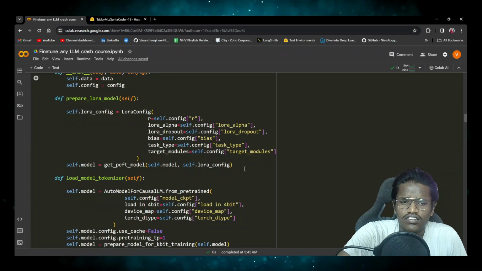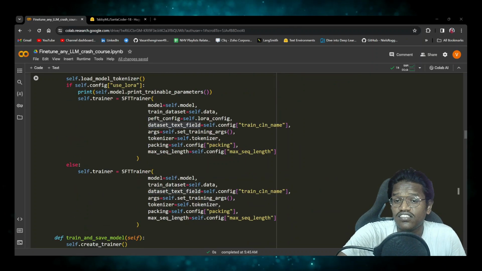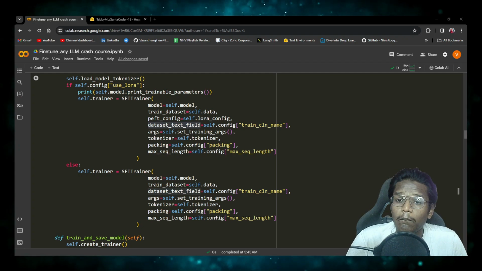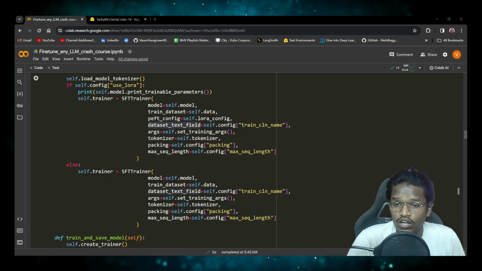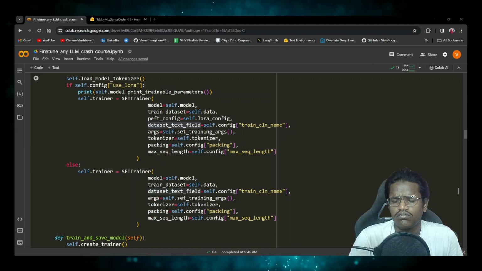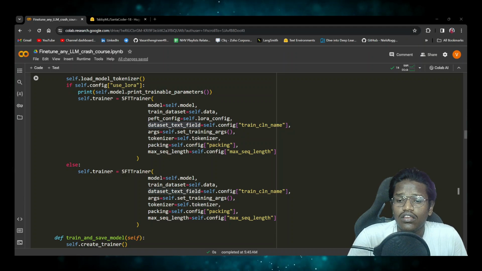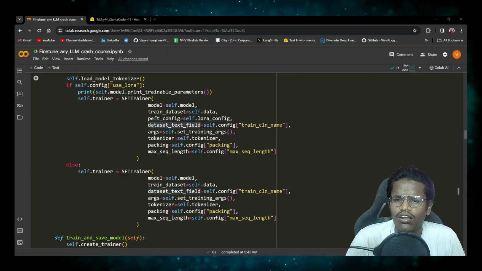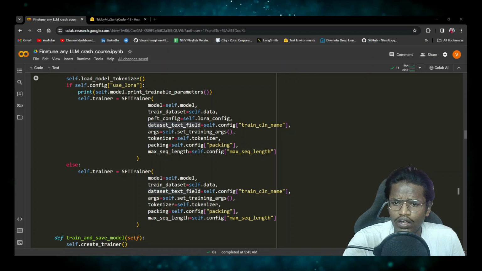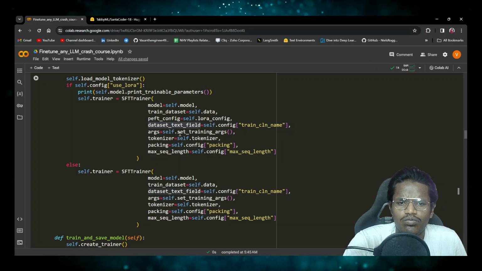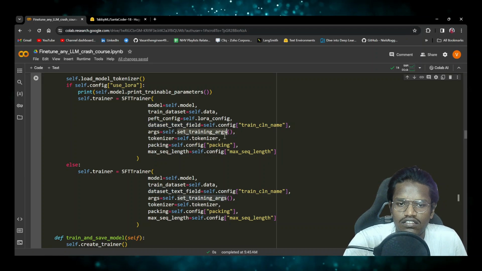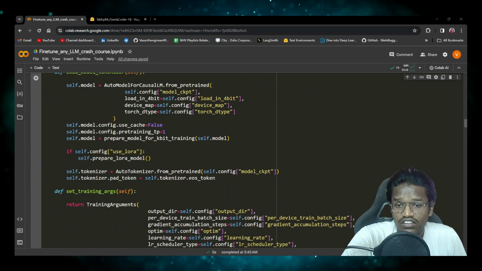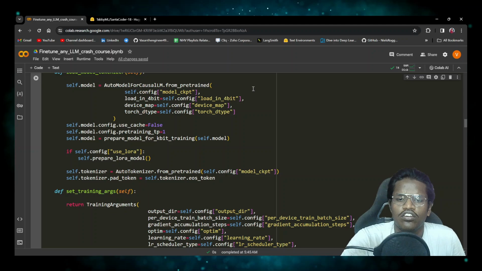It is always needed for you to have it as a simple name. Text is a common name, so keep it as text, but all your values should be under one column, whatever name you have, because causal LLM is a kind of completion, and for completion you will always have only one column. All right, next we need to set the training args, which is a function here. So let's see the function, because this is the function we use to set our training arguments.